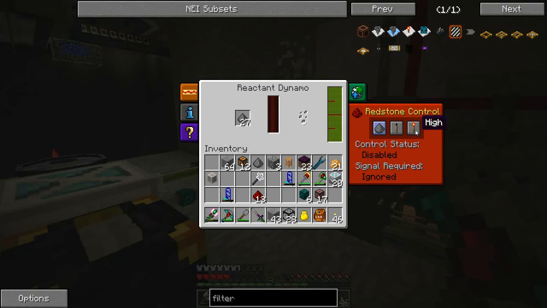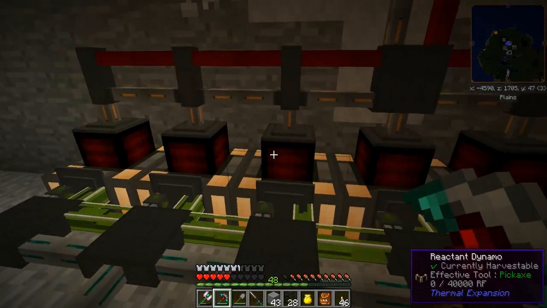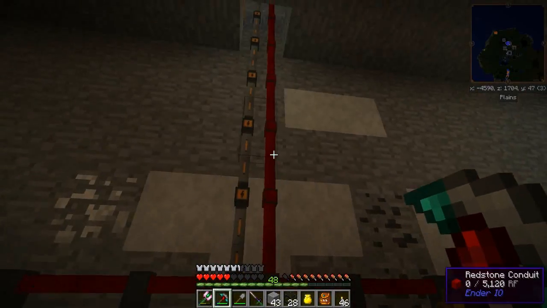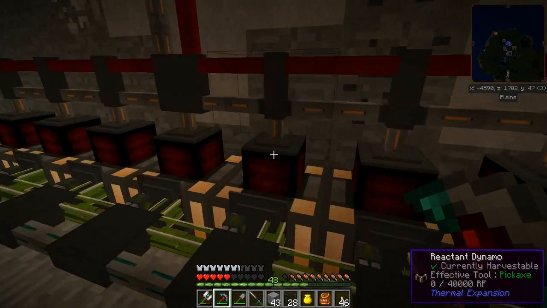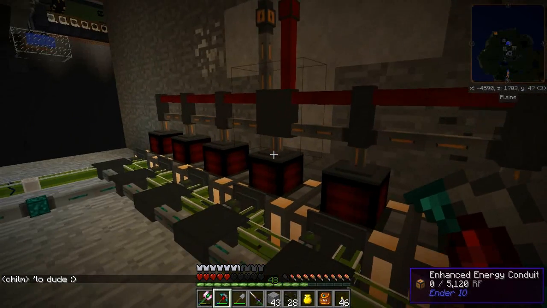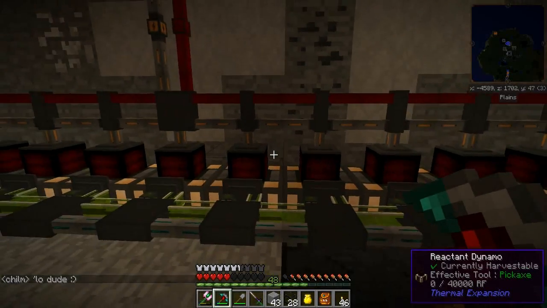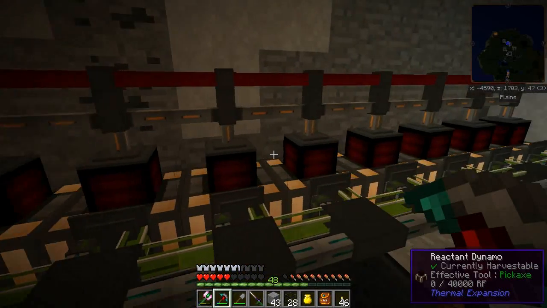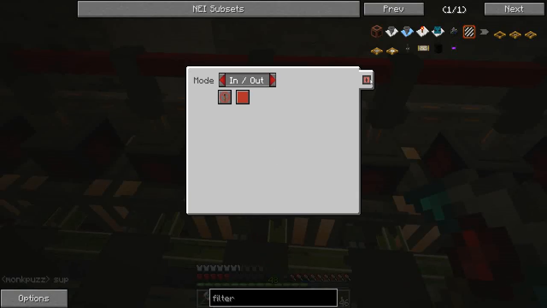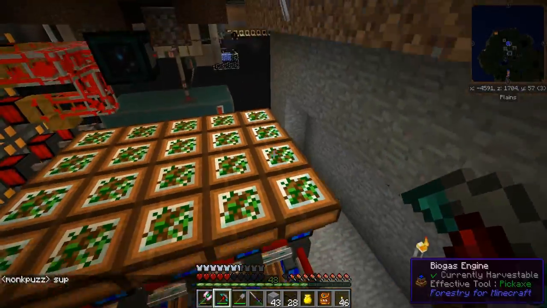And since the redstone control will be high on all of them, none of them should actually do anything until they get the signal from this redstone conduit. Assuming it connected. If it didn't, I'm gonna have to run it right here. It doesn't look like it connected, does it? It did to the forestry, but I don't see it here. I will monitor that. I'll let you know in the next episode.